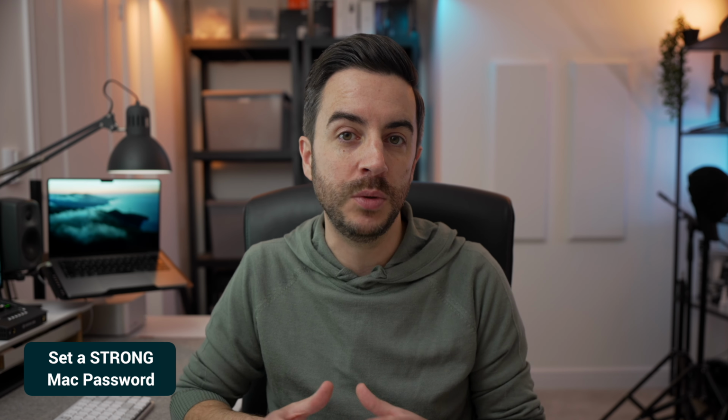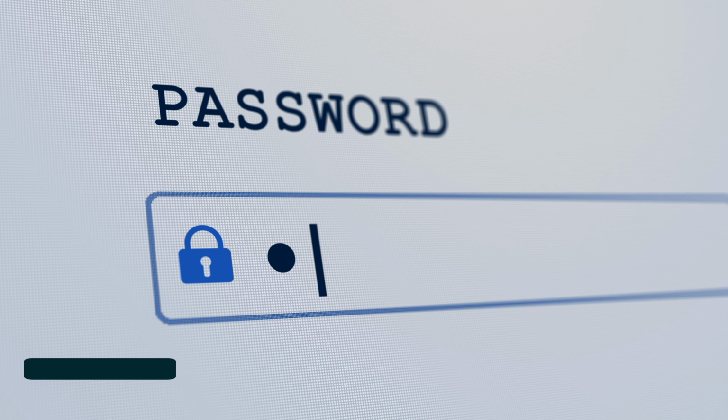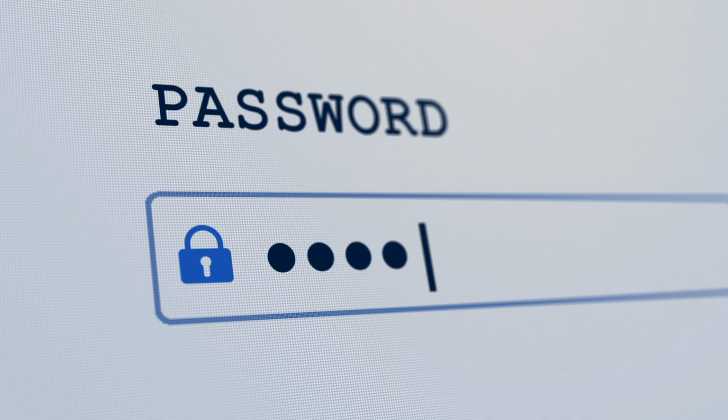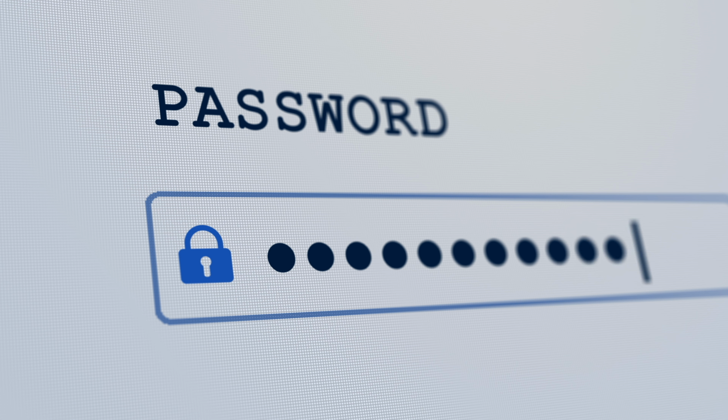Okay, let's get into it. When you first set up your Mac, you'll be prompted to create a computer password. This password is separate from your iCloud password and is the one that you'll use to log into your computer each time, unless you're using biometrics, which we'll discuss in a moment. You'll also need this password each time you want to install new software, among other things. It's essential to set up a good password rather than skip it, as it could help keep people out of your computer in case it's ever stolen.